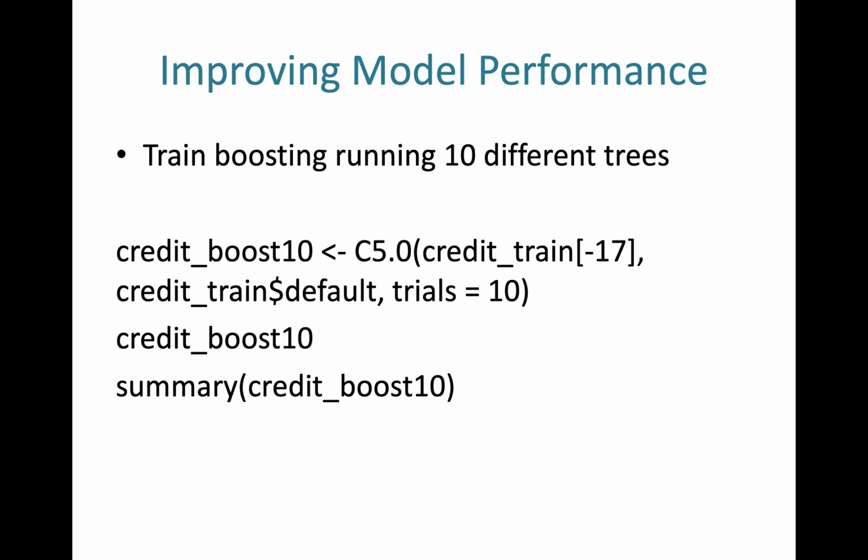How many trees are we going to train? Well, this is something that we have to play around with. I'm going to show an example where we just train 10 different trees, but you can play around and see whether having more or fewer trees actually improves more or not, okay?